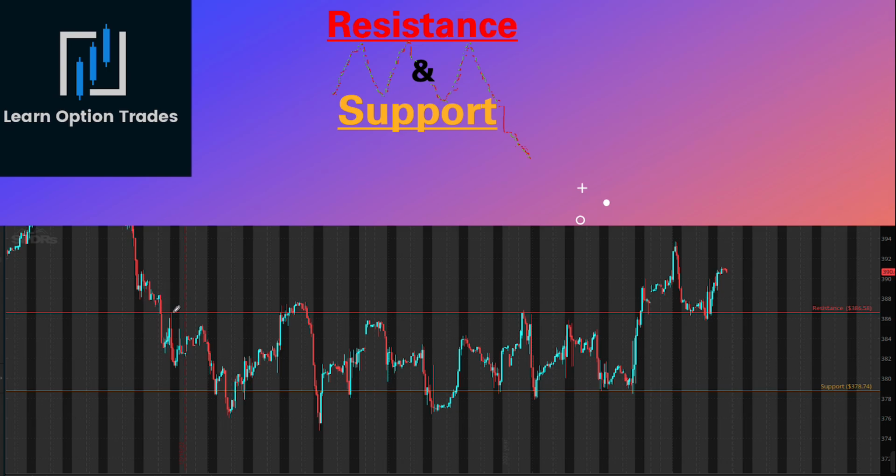I noticed that every time the S&P 500 hits 386.58, it likes to do a lot of either rejection, meaning that it bounces away from it, or there are times where it likes to break above it and continue on higher. You can see right here on this candle wick, at this level, it hits and it rejects. Let's say a couple days later, we're here one more time. And look at this. We have a little bit of rejection and a little bit of consolidation, creating some type of bullish pattern, meaning there's an indication for it to continue on up before the breakout.